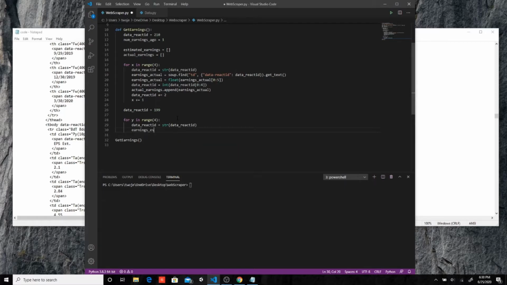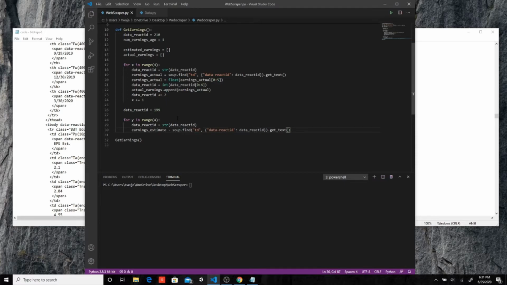Create a variable called earnings estimate, and set that equal to soup.find TD, search for the data react ID, set it equal to the data react ID, and then we'll get the text. Okay, there we go.